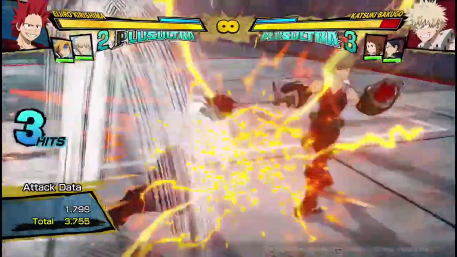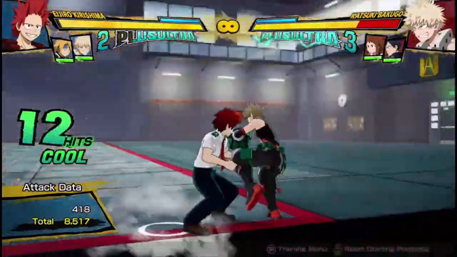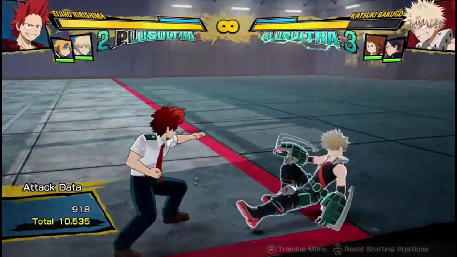Two hits, armor move, bluff on dash cancel, tilt attack, two hits of that, and then finish with the grab, and then that's 10,500 damage, guys.